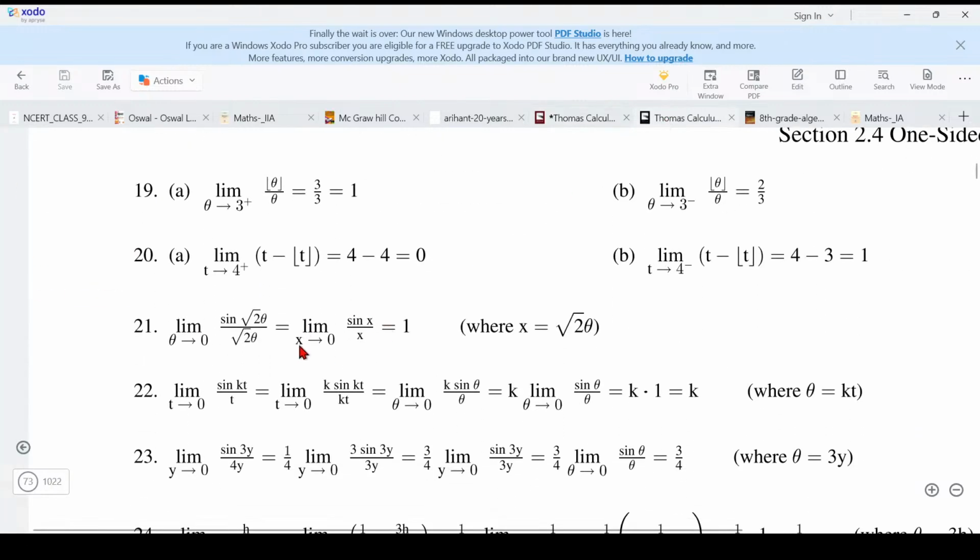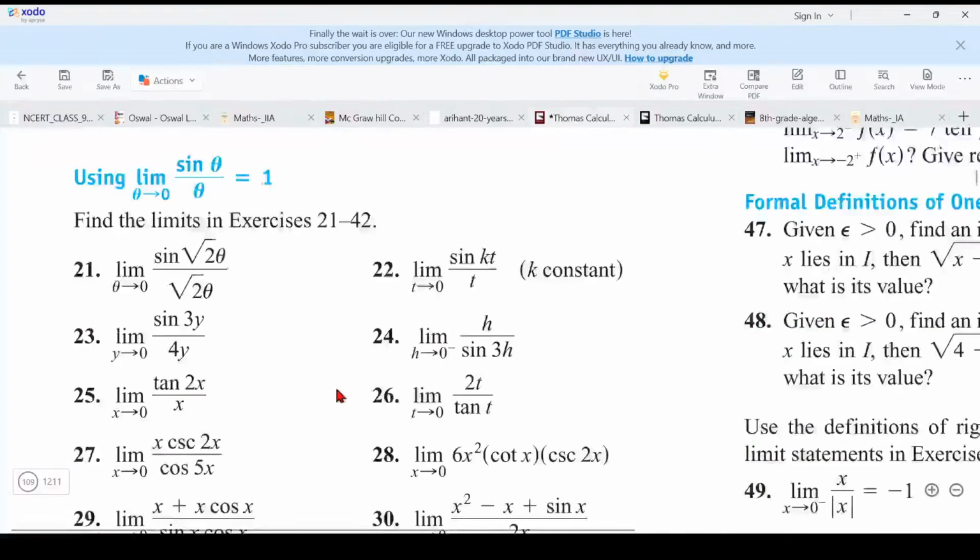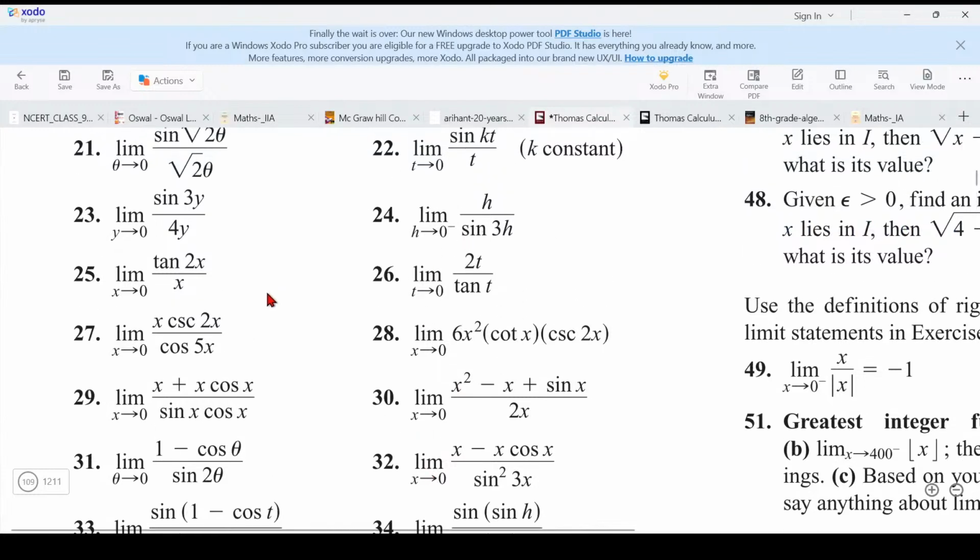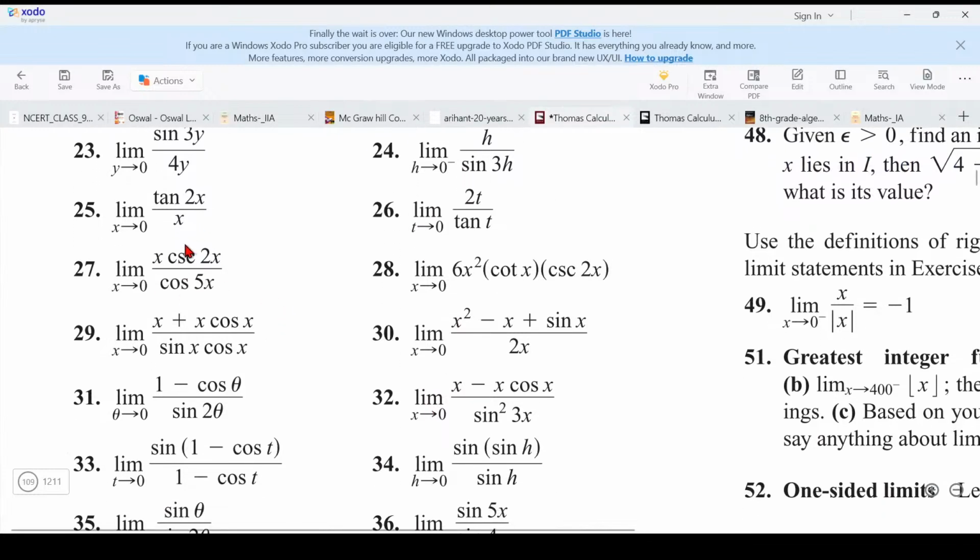This is in the form of x by x. What is x? x is root 2 theta. You cannot directly mention it as theta and put two different things here. If this is tending to 0, the same thing should be here. So like this, x and x. So these all things you can directly do. This thing also you can do. This is cosecant, so it becomes 1 by sine 2x, and this is cos x by x. Cos x by x is not a worry because cos 0 is anyway 1.